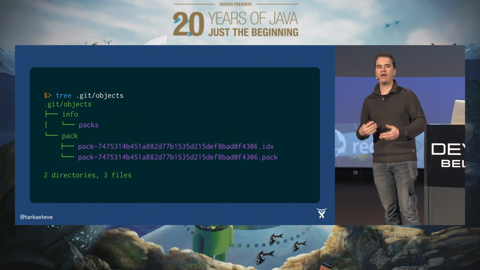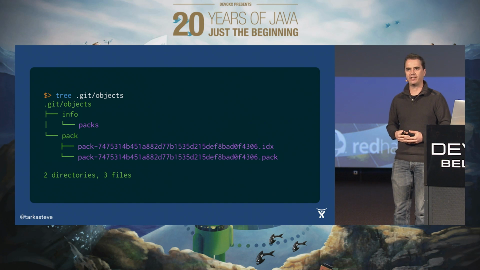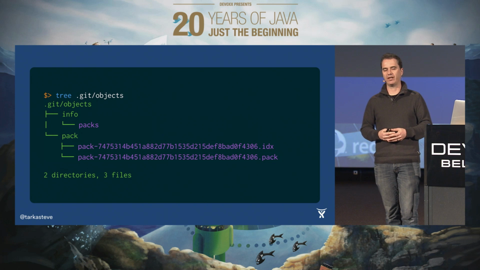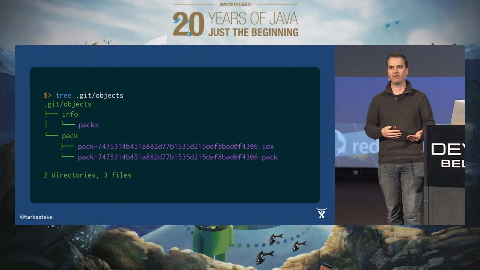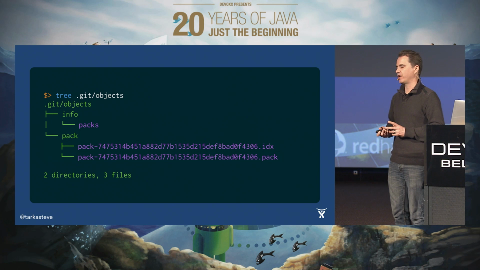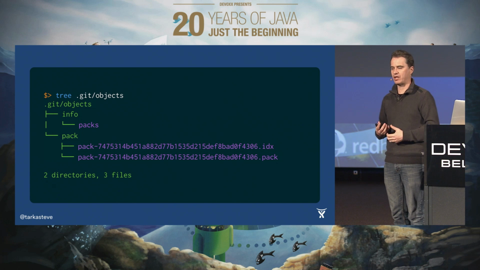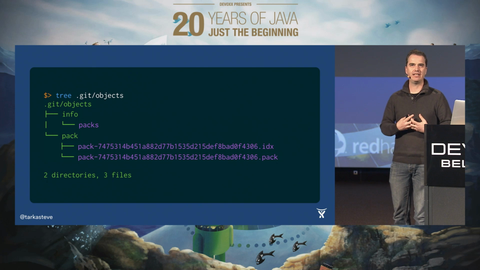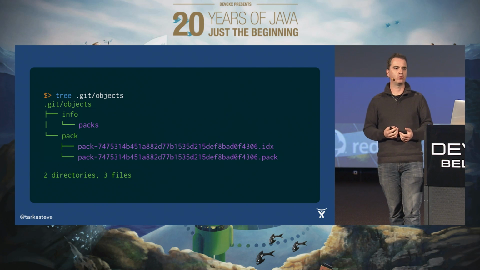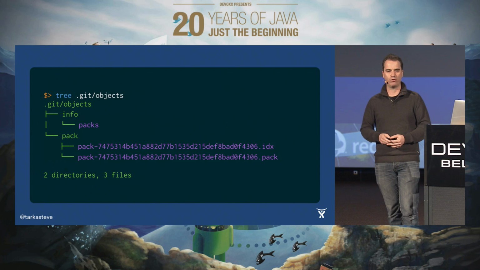If you've ever done any low-level work with any of the file system-based databases like Berkeley DB, this will probably be quite familiar to you as well. Generally, this is a database concept. You have a data file, and you have an index file that stores how to get to that data in a random access way. The actual internals of the pack file are actually quite interesting. If you're interested in this sort of low-level stuff, I recommend going and having a look at it. It's under the docs directory inside the Git source file. There's lots of information about it on the web.